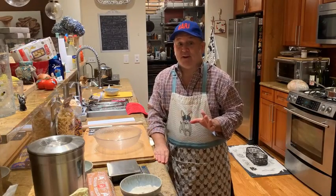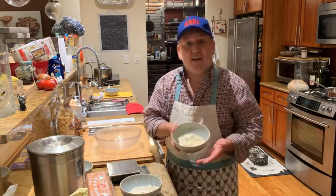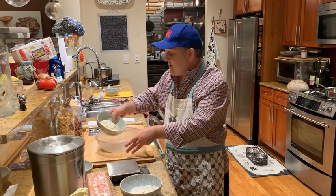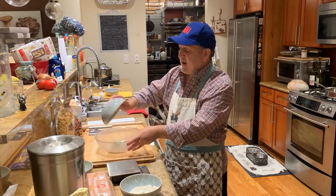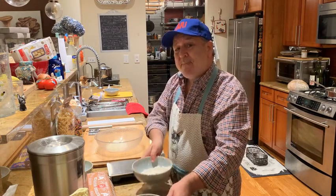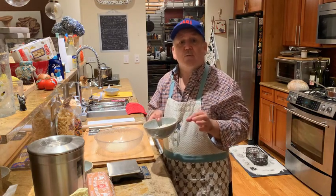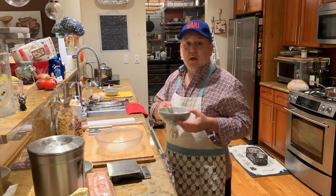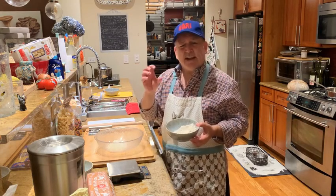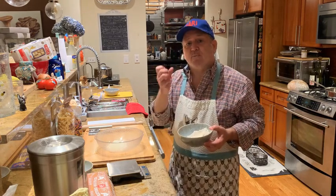So we're ready to get started making your first pasta. All right, so I have my semolina. I'm going to dump that into a mixing bowl. Any one will do. So putting in our 100 grams of semolina. Now I should mention that you can actually make pasta using only flour, so you could even eliminate the semolina. Colin and I like to use some semolina because it's a little coarser and it gives the pasta a little more of a bite. So when you're chewing it, a little more texture.